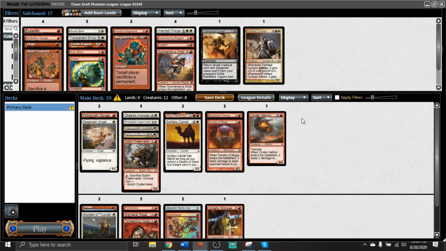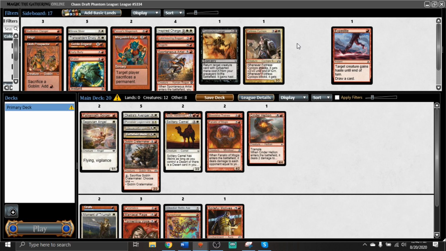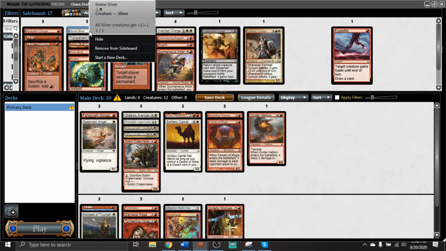And I like just a little bit more chip damage in. Yeah, me too. A lot of the cards that aren't in the deck are kind of terrible at this point. That's true. Just play 20 lands. I think right now we need more creatures because we're only at 12. So I guess we could consider the 5. We could consider one of the 4s, but I think we're probably supposed to play the Sinew Sliver.